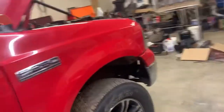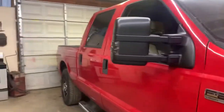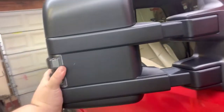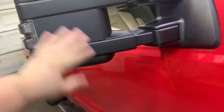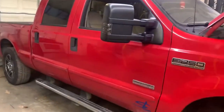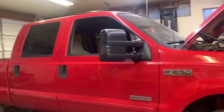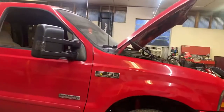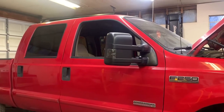Now unfortunately we're not going to get to drive the truck and test out the new mirrors, but I will say kind of first impressions of the mirrors, they are pretty nice. This one doesn't wobble near as much as the other ones. The lights move just a little bit. There's some dirt on it already, but they do seem very nice. And like I said, unfortunately, we're not going to get to run them on the truck today, as you know, wiring problems. But hopefully here pretty soon, we'll get the truck figured out, and we will get to make some more updated videos with these new mirrors.